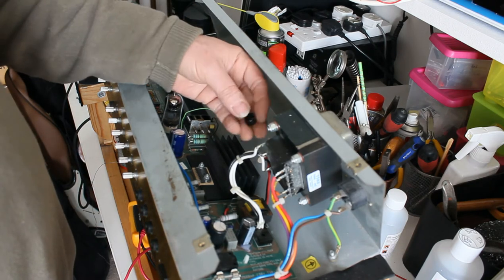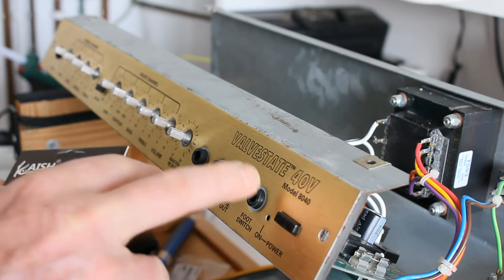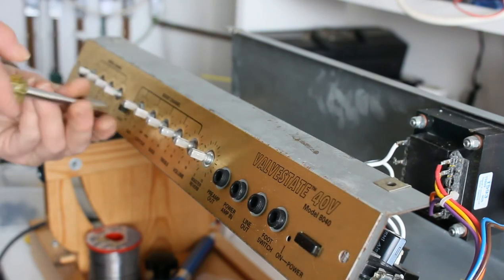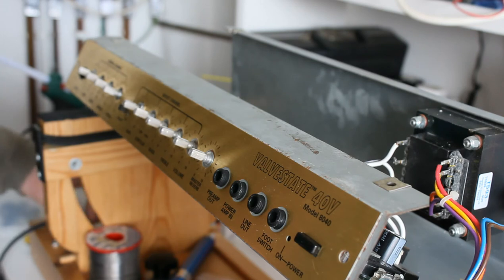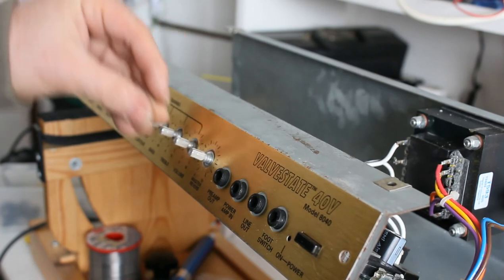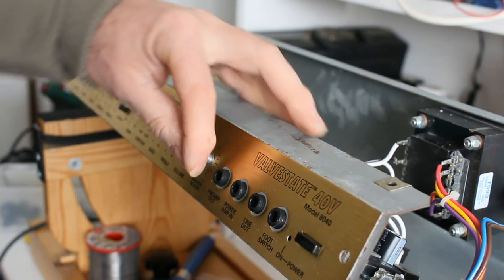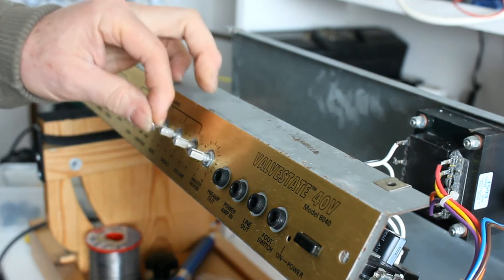The next thing is to put the retaining clip for the speaker wire, which is through the hole there. Online I was able to buy these. They are reported to be the right size for these pots, so I'm about to find out. So I've got a 10mm socket, or a 13/32nd, US or Imperial will do. Not left-handed, I'm doing this for the camera, it's a bit difficult. I'm not doing them up tight. Anyway, you get the idea, just to put them all on.